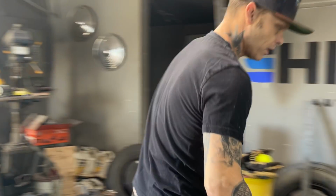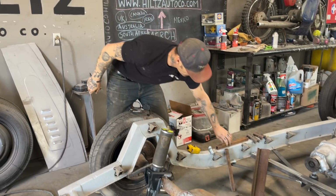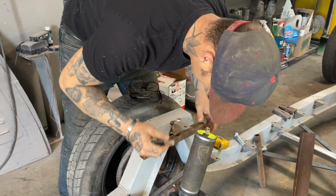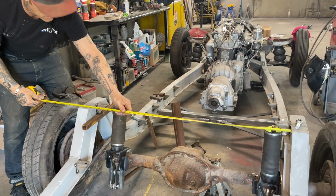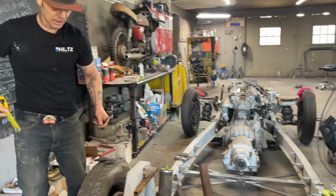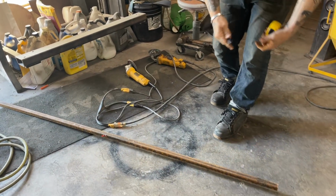So what I'm going to do is put this cross member in for the back. I'm going to end up putting another 2 cross members in. I'm going to do something here. That fits right underneath there. It's nice. I'm just going to get a length. 39. So let's cut 2 pieces 39. And that's how I'm going to roll with this.